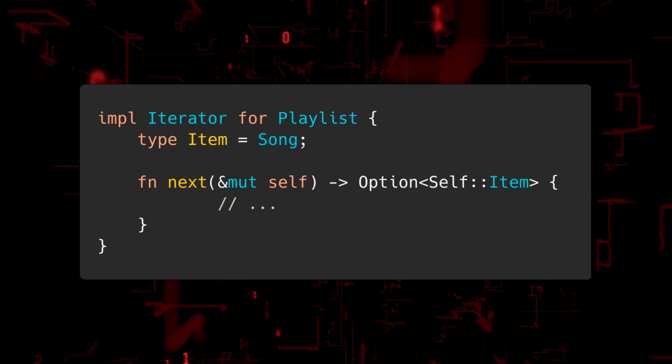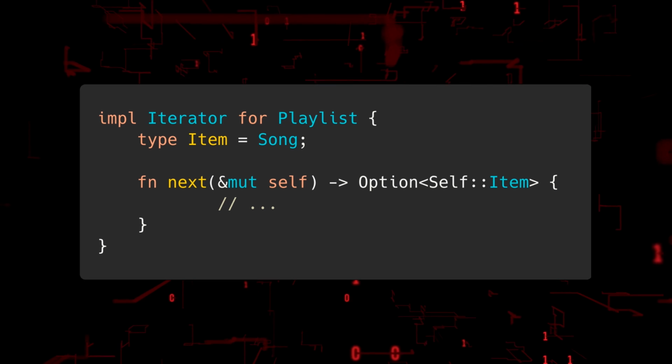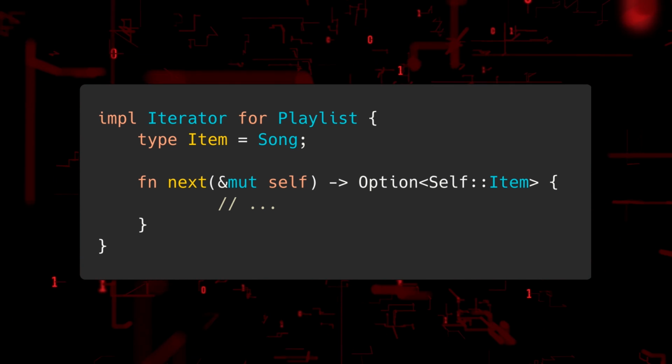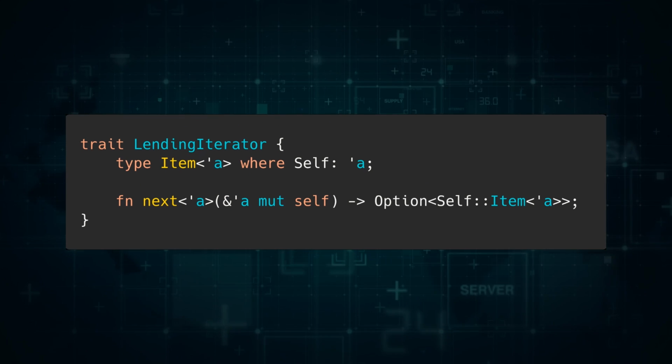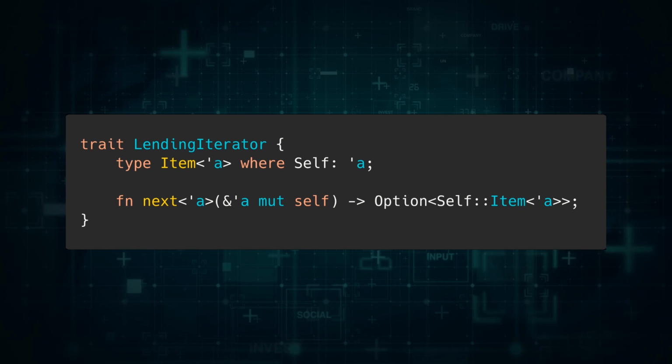This works fine, however, up until this release, associated types were limited. More specifically, they could not contain lifetimes or generic type parameters with trait bounds. Well, now they can. This enables a number of new patterns. For example, we can write an iterator where the next function returns something that borrows from self.